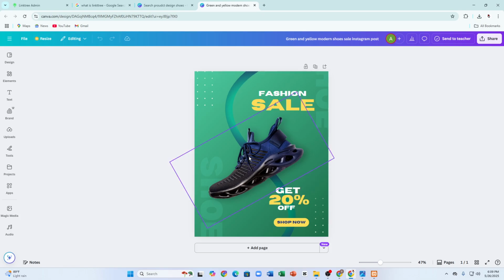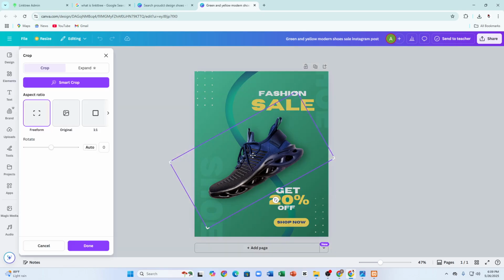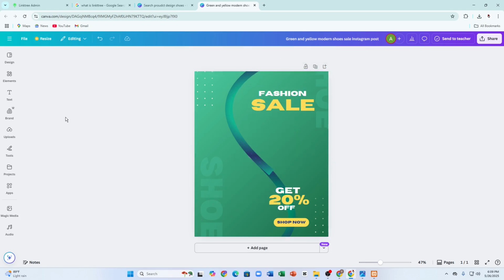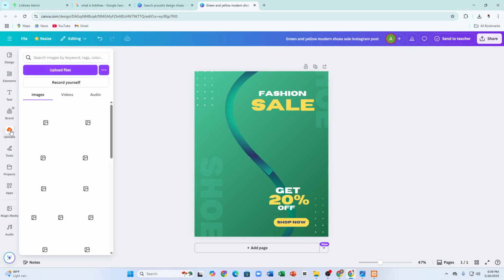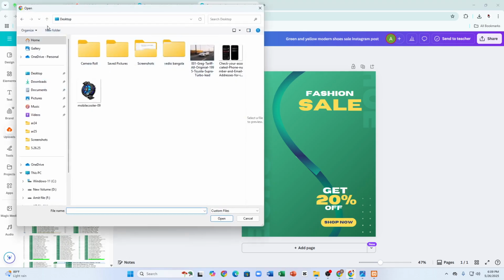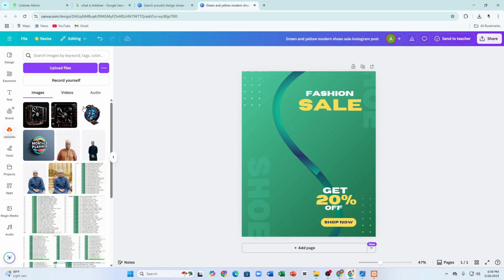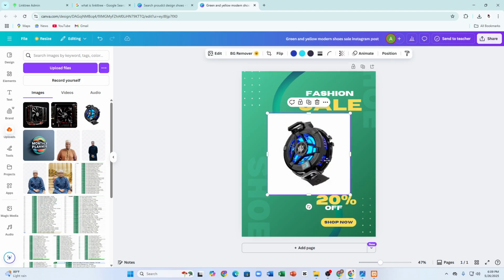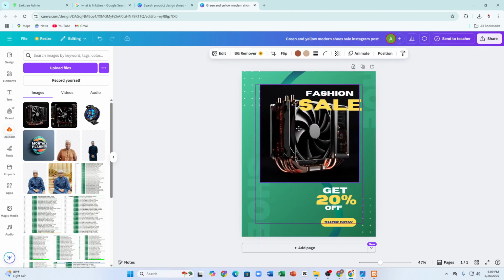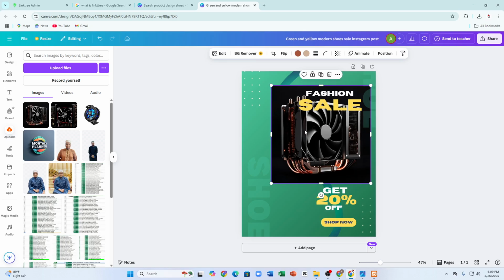Tap onto this. For example, if you want to change this image, just choose the image. You can delete it, and from the left corner here you can see many options. For example, there's one which is upload. Just tap onto upload, and after tapping onto upload, here you can see upload files. Tap onto upload files and browse your product image, then open it up and bring it to this site to upload it. So that's it. This is how you can upload your product image.